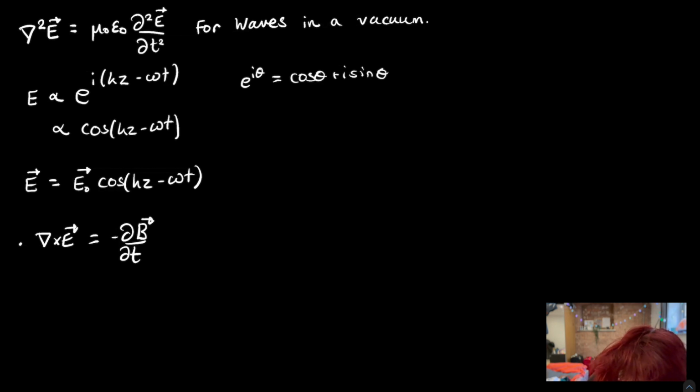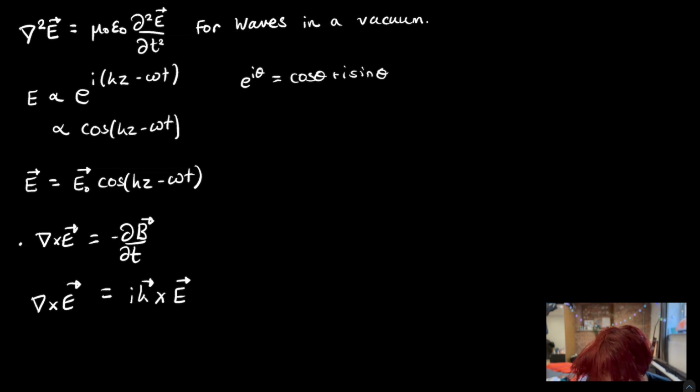And so what we're going to do is take the curl of this electric field right here. Now, because it's easier to work out the derivatives of exponentials, because it just gives you another exponential in return, we're going to use the e to the i equation rather than the cosine equation. And it turns out when you work out the curl, and it's a very long and tedious process, so I'm not going to do it right here, you find that the curl of E is equal to i times k as a vector cross-producted with the electric field. And this is because the electric field is an exponential, and so when you differentiate an exponential, you bring down a factor of k.